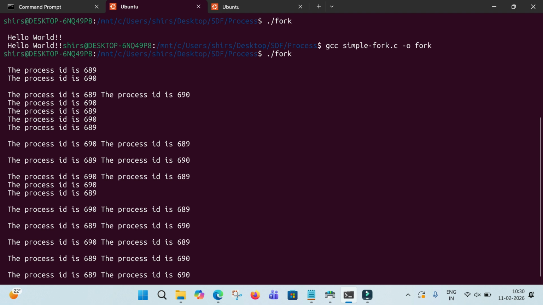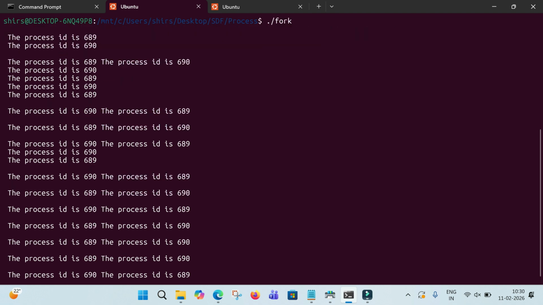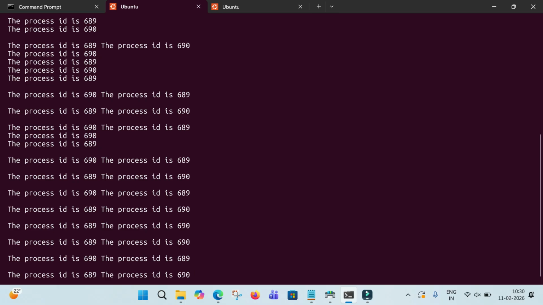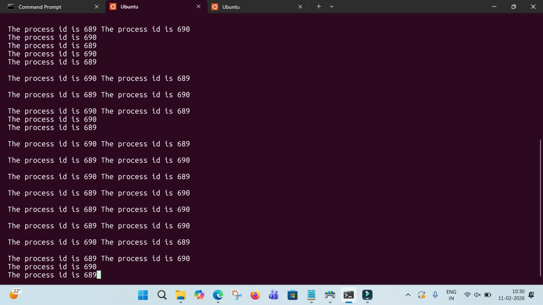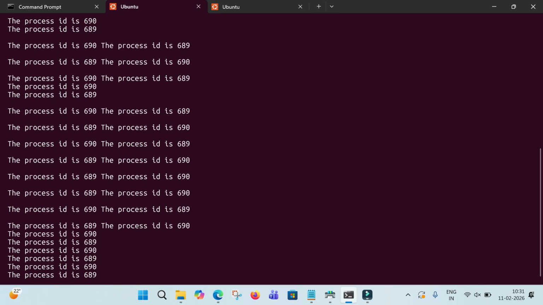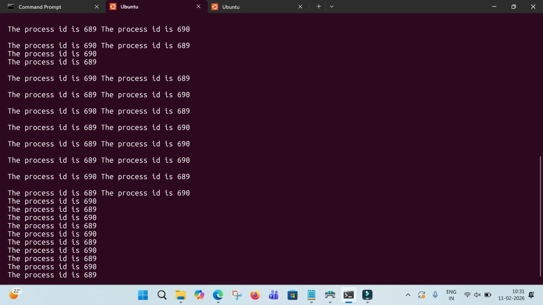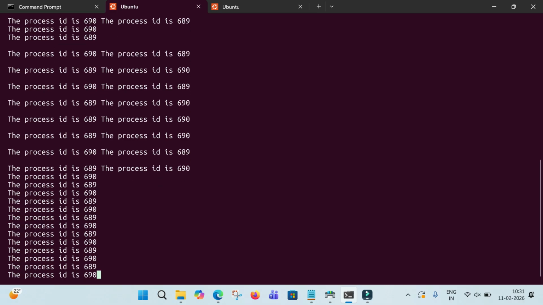Why? Can you tell me why it is not maintaining order? There are two printf, right? One is printing by the parent process, one is printing by the child process. So why are they not printing in a fixed order? No switching. There are two processes, right?